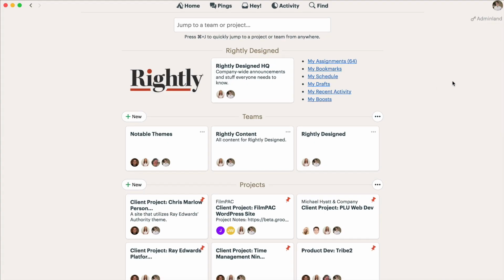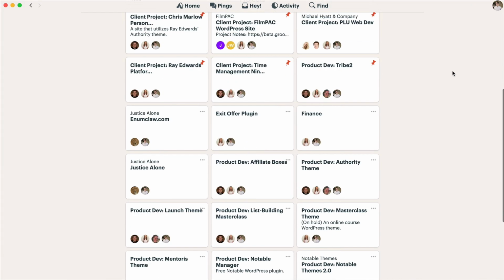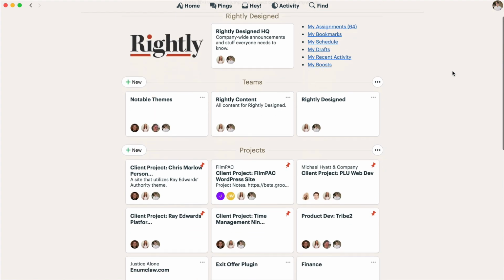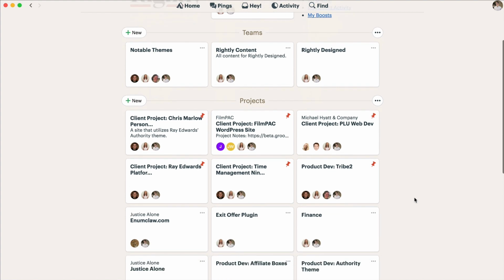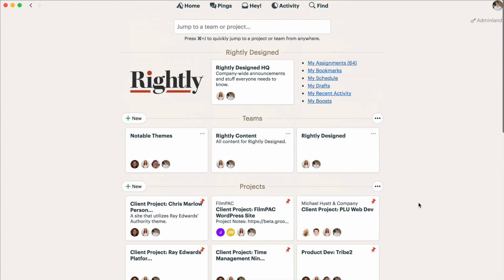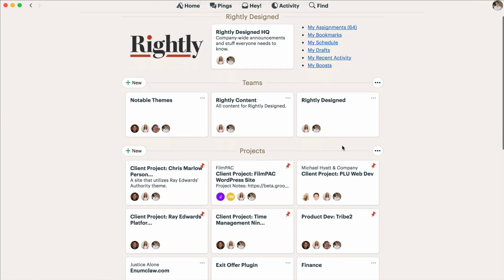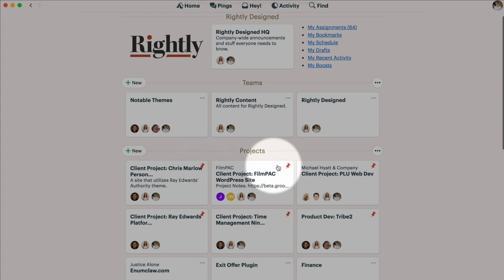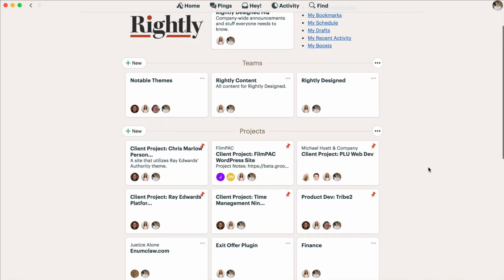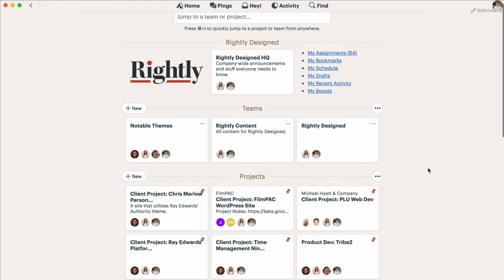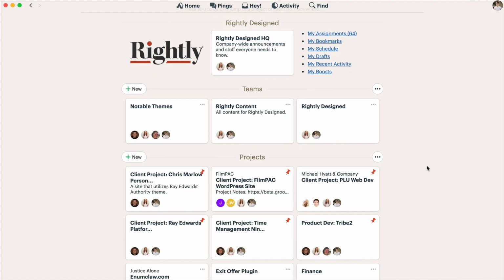Okay, so what I do to start a day typically is I will look at my primary active project. So what do I mean by that? Meaning I've got a lot of projects within Basecamp. At its core, Basecamp is project management software. But what I always do is I pin to the top the projects which are the highest priority. In my case, these tend to be the projects that I am doing for clients. So I'll pin those to the top.